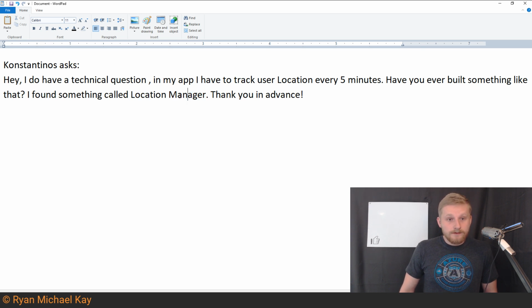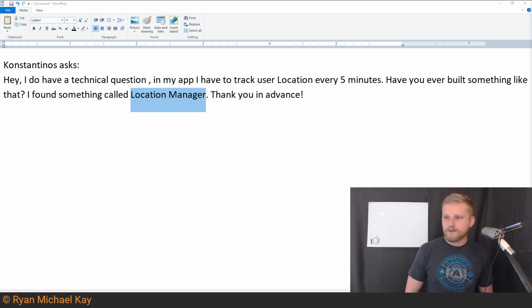So I did work with Location Manager in the past, and that is how I would go about doing that. The trick here, I'm trying to think if there's any practical advice I can offer. Let me see if I can pull up the source code for that. I think it's Java code too, so it's really old code, but we can maybe get an idea of the functions.